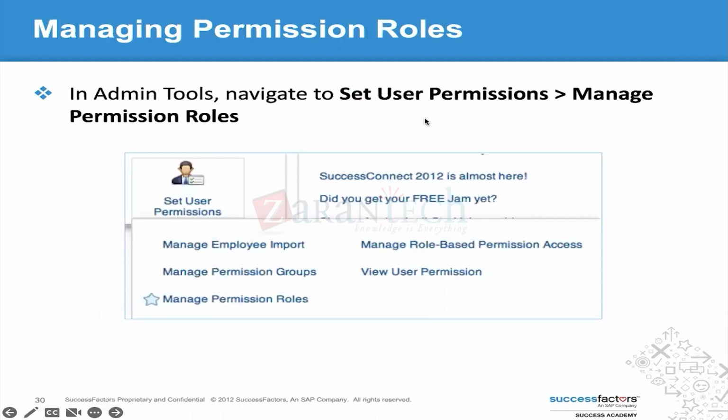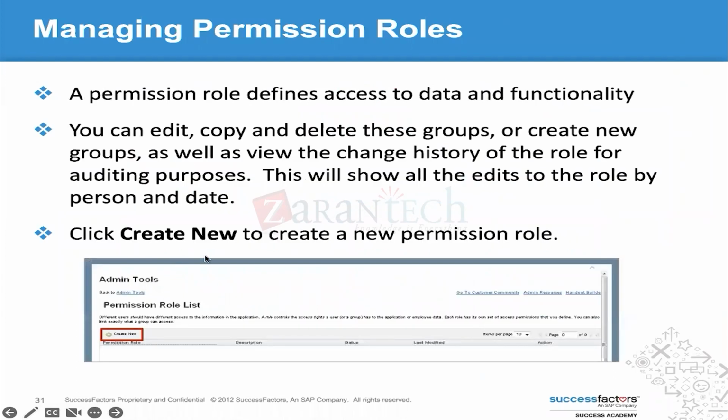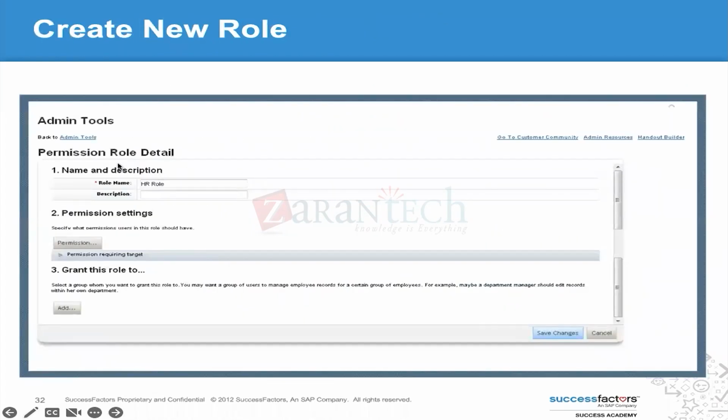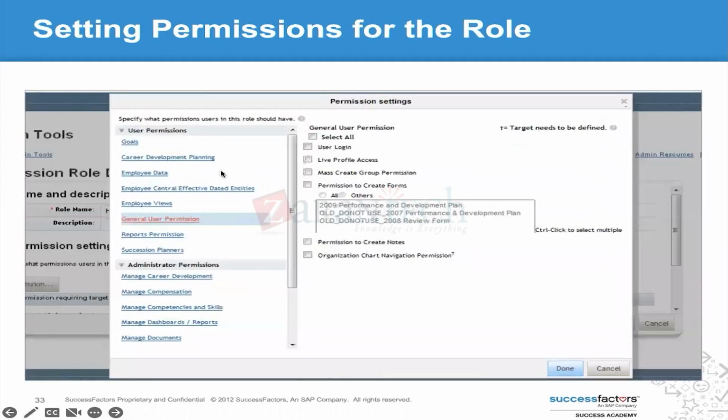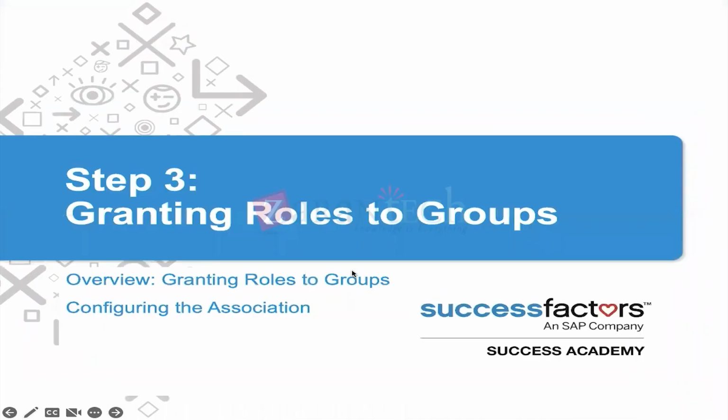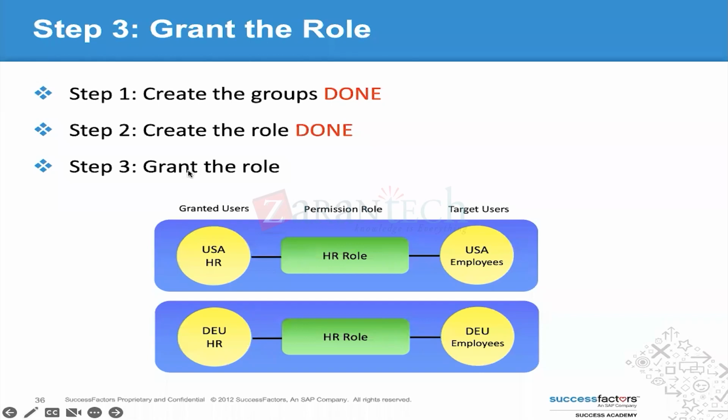So just follow the path and click on create new role. There are 3 parts of the role, as I told you: name and description; second, the permission button where you can choose the checkboxes that you want; and finally, grant this role as an option. Once you give the permissions, on the user side and admin side, you can go anywhere and choose some checkboxes initially. And finally, you can grant that role to the groups. Here you will have the third one called granting of role.